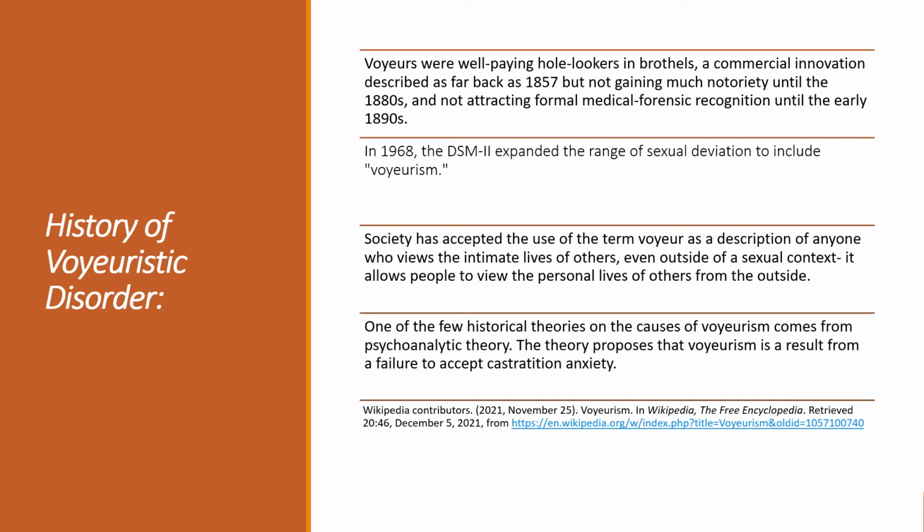Additionally, one of the few historical theories on the causes of voyeurism comes from Freud and his psychoanalytic theory. The theory proposes that voyeurism results from a failure to accept castration anxiety, which is when a child has a fear of damage being done to their genitals by the parent of the same sex, either the father or the mother, as a punishment for sexual feelings toward the parent of the opposite sex.